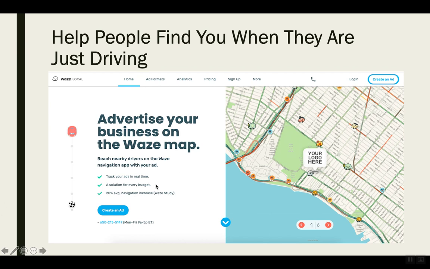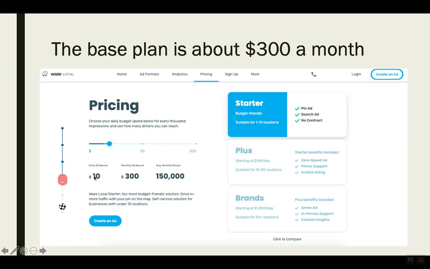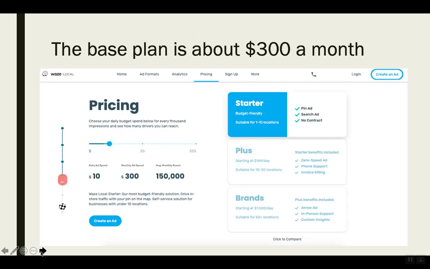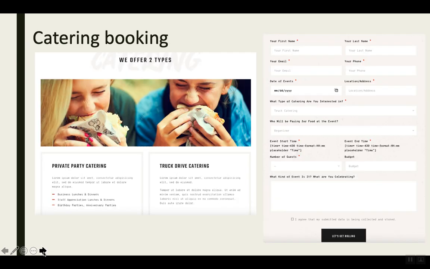If you had a little bit of budget for advertising, I would recommend Waze app. Waze for about $300 a month, $10 a day. People just driving around can stumble across your business, right? Especially if you're going to be on one of those roads where you haven't been, or you're waiting all day to see if you can make sales. People that are using this navigation app, they actually find coffee shops, stuff that they can drive in, drive through, pick up something quick and go, right? Be a good way to do that. That might be phase two, because it's $300 a month. The catering, more probably phase two.